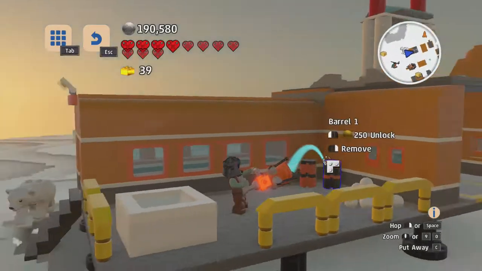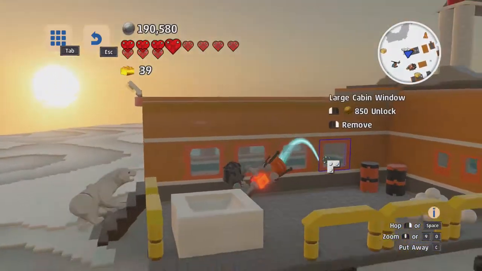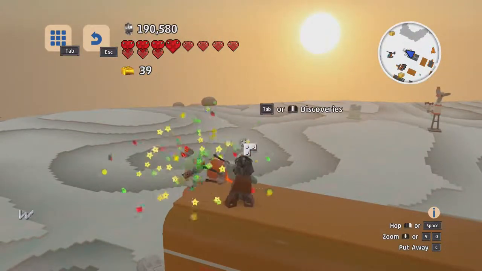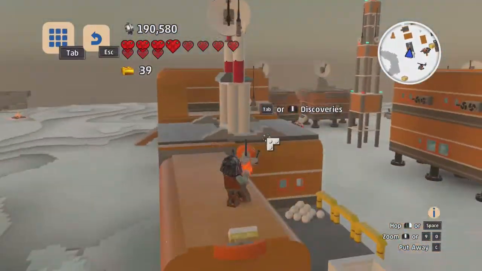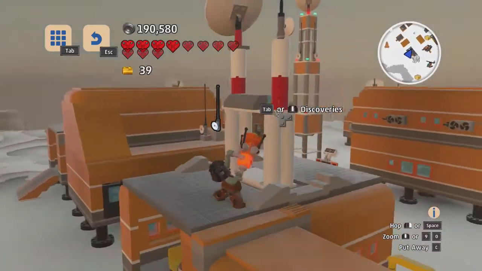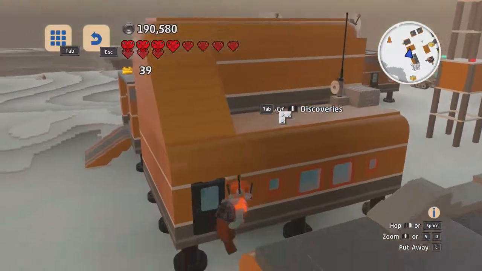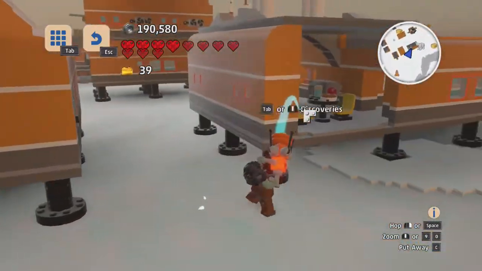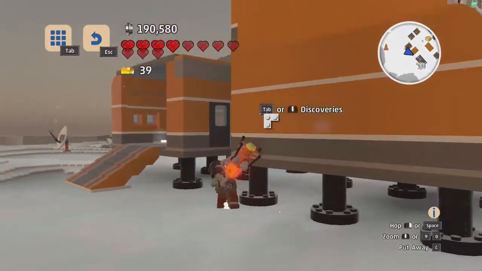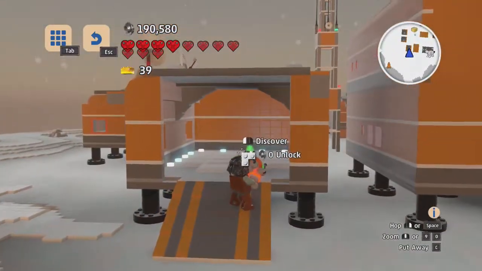New windows here. We already got these, I do believe. Yep. What is this? A lamp? Can I get up there, please? Yes. Yeah, it's like a lamp. Wonder if it actually turns on. That'd be cool. An antenna. Wonder if there's chests somewhere hidden in this little base here.